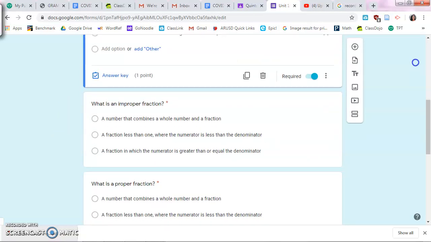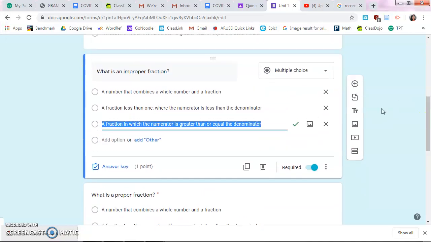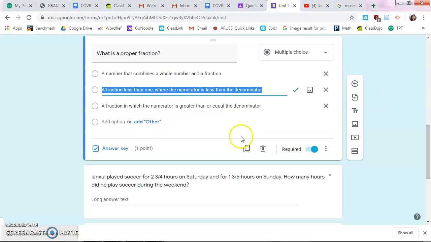Okay? An improper fraction is a fraction where the numerator is greater than or equal to the denominator. So for example, 17 thirds is an improper fraction, because 17, the top number, is bigger than the bottom number, which is the denominator. And then a proper fraction is a fraction where the numerator is less than the denominator. This is how you should be leaving all your answers, in proper fractions. So for example, 1/2 or 2/3 or 1/8. Okay, those are proper fractions. So those are the definitions that I gave you the flashcards for.